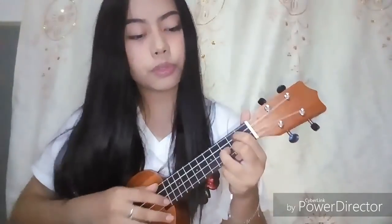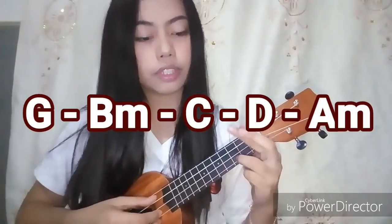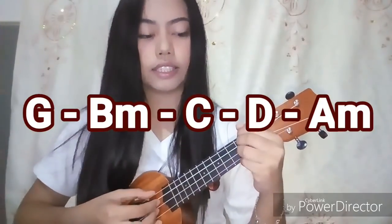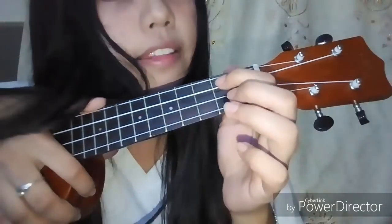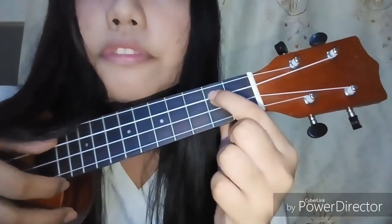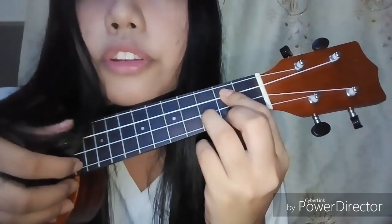So this one's an easy song because it only has 5 chords. These chords are the G, the B minor, the C, the D, and the A minor. So for the G, it's basically the 3rd string and the 2nd fret, the 1st string and the 2nd fret, and the 2nd string and the 3rd fret.